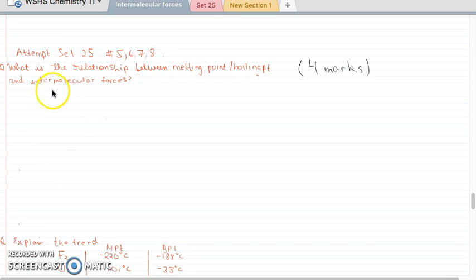Okay, the way to answer this question, given that it is 4 marks, would be to first identify the outermost layer of the onion, or the broadest point that you could start off with. And that broadest point would be melting and boiling point increases. Melting point increases, boiling point increases as the intermolecular forces increase.